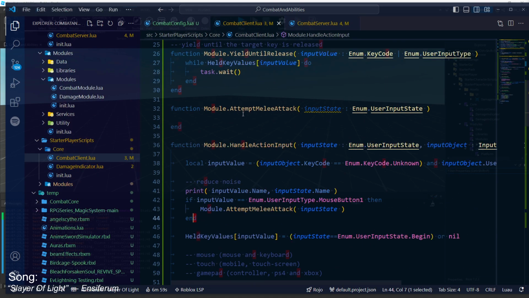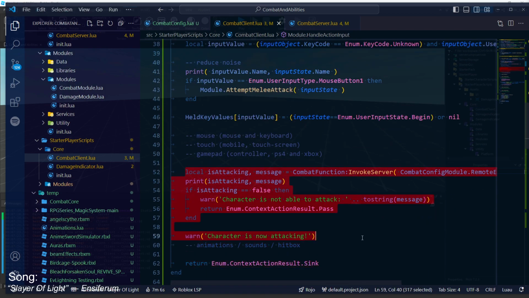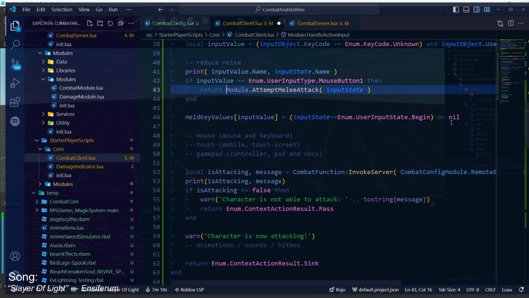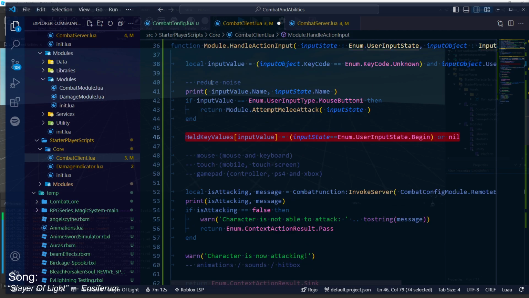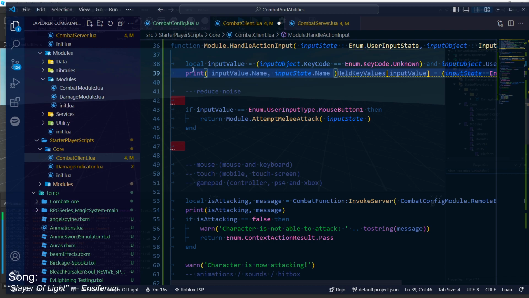Close to client. So here we're going to attempt melee combat, which is this stuff here that we want. So actually we want to return here. But here is where we want this. Let's put this print back up here.